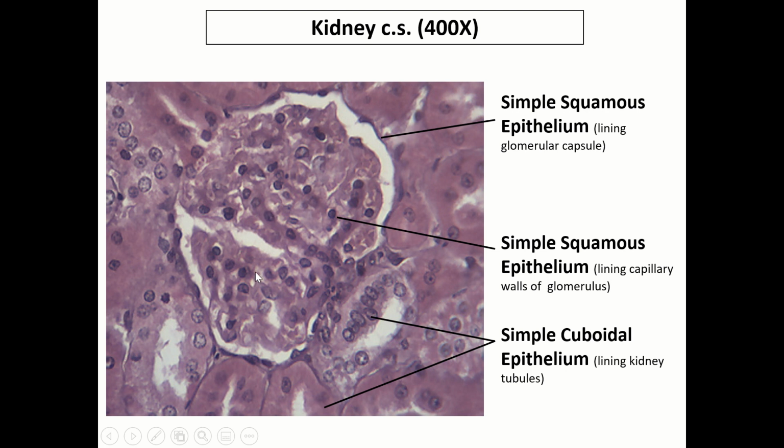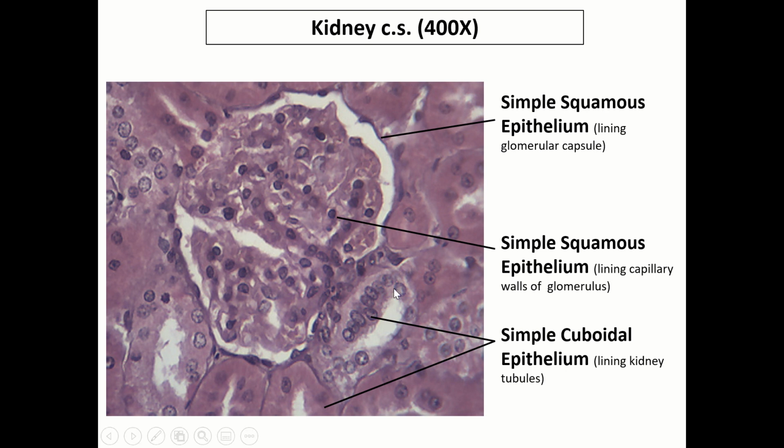Now, because they're all grouped together here, it's a little bit difficult to see the idea of one of these cells being very flat. And so if you focus here on the outer rim of the capsule, right there, you can actually see a single layer of flat, very skinny, simple squamous epithelial cells, and they're demarcated by their dark nuclei. And so you're seeing a very thin, single layer of cells that form the wall of this capsule. And so both right here around the wall and then here in the middle are examples of simple squamous epithelium, a single layer of epithelial cells adhered to a basement membrane.